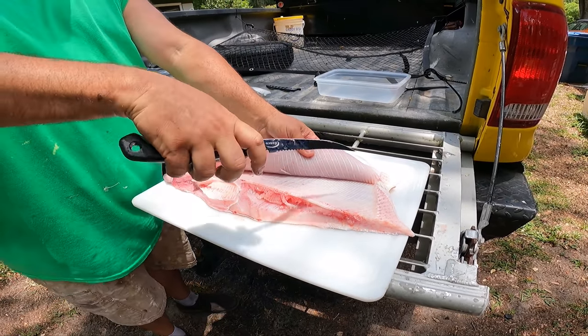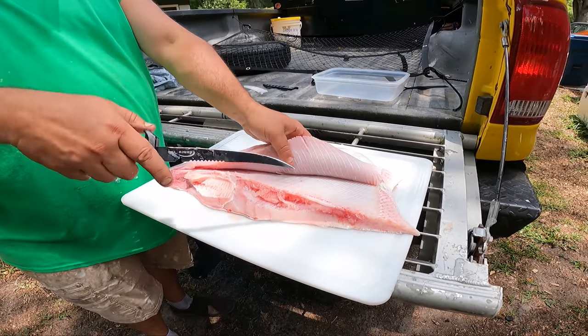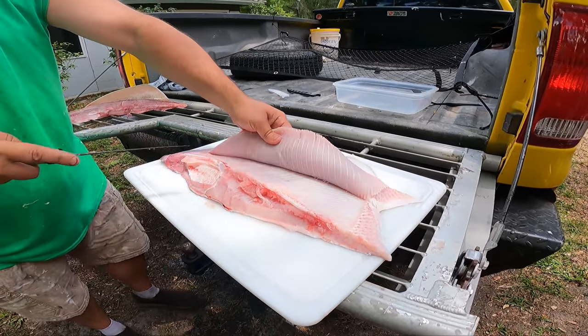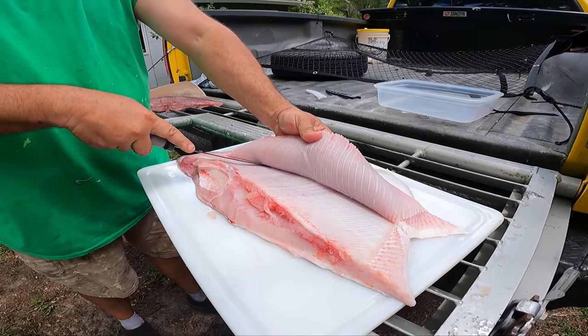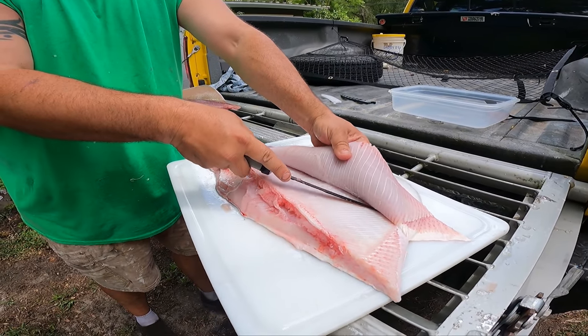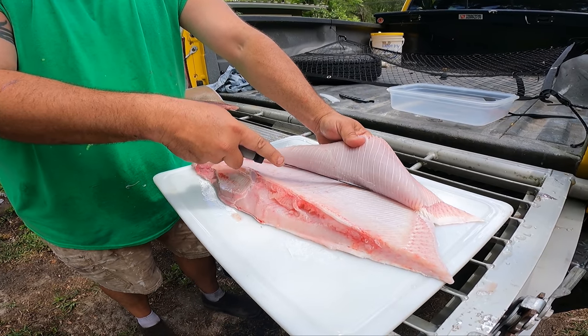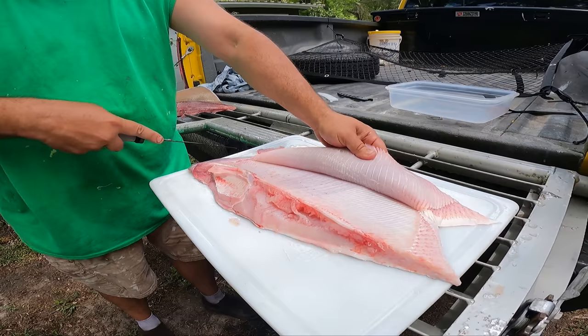And you can see that's all that ribbed cartilage. We're just gonna peel the stingray back. That's why I don't worry about trimming the wings at the edges, because I let the knife do it as I'm going along, like this. And it gives it a little bit extra to hold it so it doesn't flop around on me.